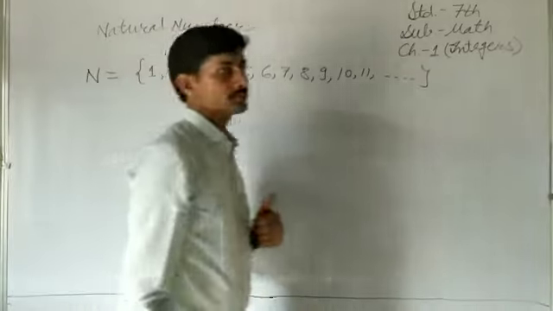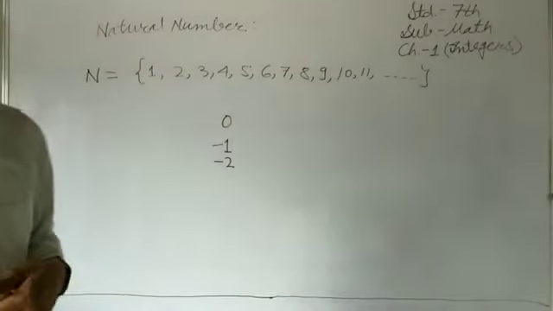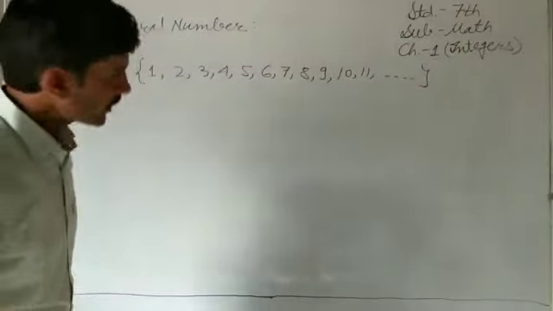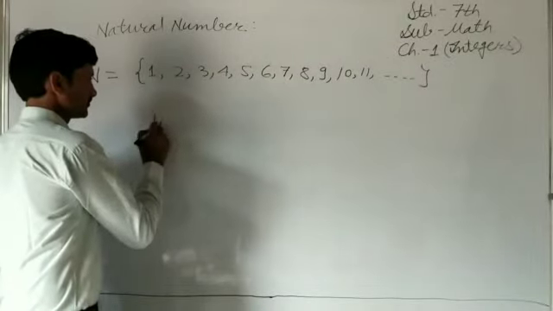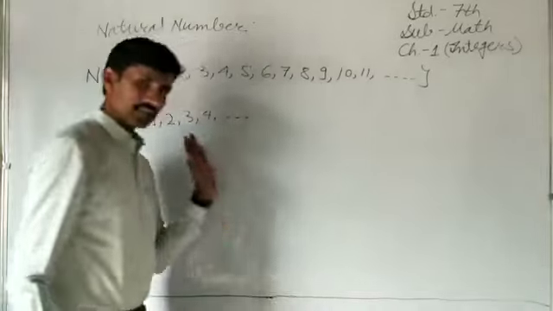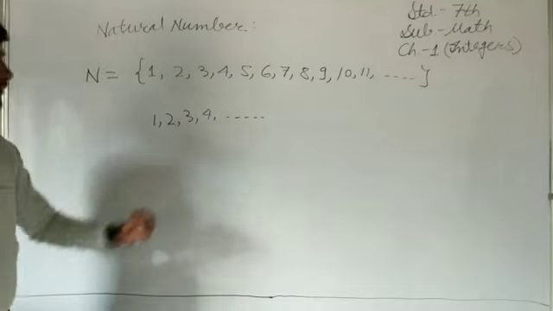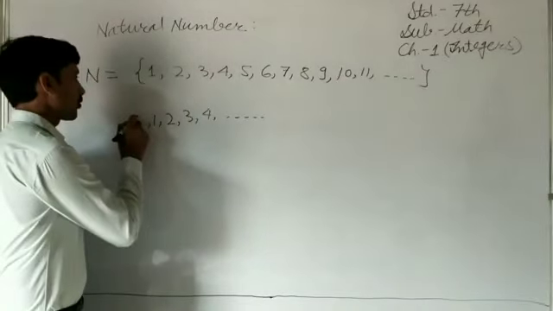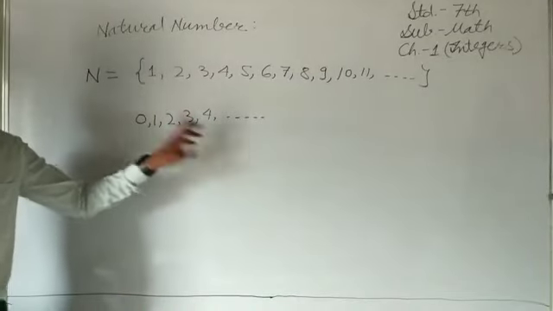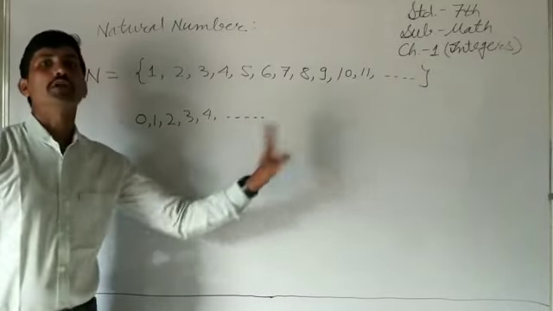Now let us come to one more collection. You are familiar with that also. In the earlier standard we had discussed it. See, if we collect all the natural numbers 1, 2, 3, 4 and so on, no doubt this is a collection of natural numbers only. If we include one more member here as 0, in this collection one more member 0 we have included. Now it has become a new collection.